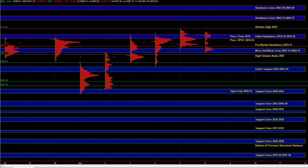So we can certainly get rotation there because the larger time frames would still be on the upside, but short term that would be liquidation into the initial support zone, so it does call for caution. We will have to keep an eye on the volume situation, and if volume is rapidly rising, then perhaps it's a better zone to target on the short side, and be careful on the long side, because the main support zone at this point, if we liquidate from here, the strong support is down at 49 to 51 with the open gap at 50.75.